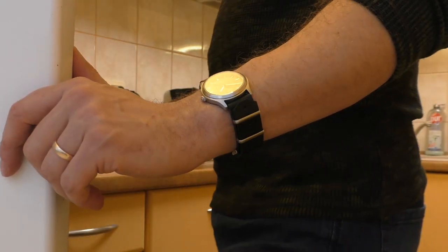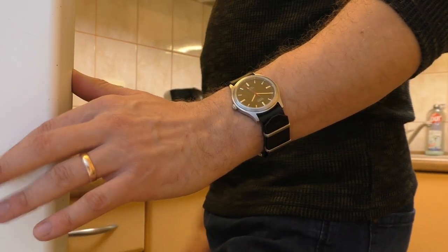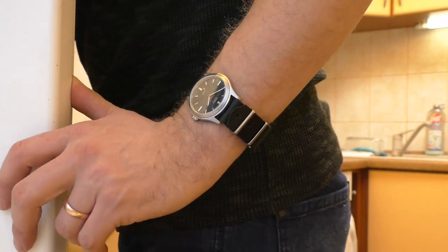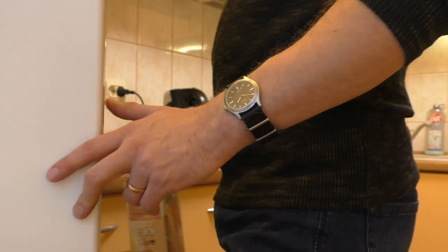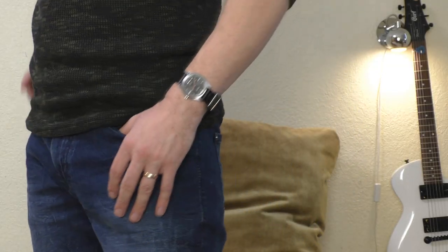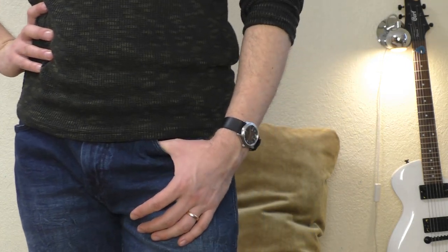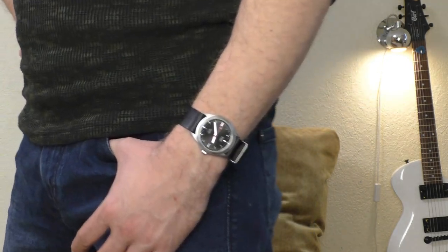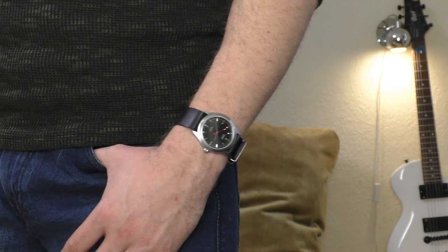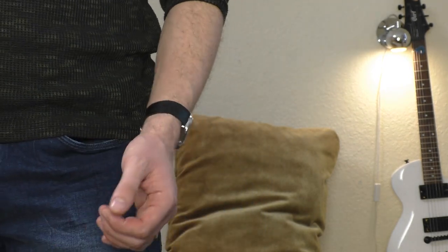Everything about this watch — I just love this little strap monster. That's why I'm showing you how this watch looks on these straps right now. Personally, I like the black NATO strap the best with this watch, but sometimes I swap it for a different strap. I'd like you to tell me your opinion — which strap looks best to you.